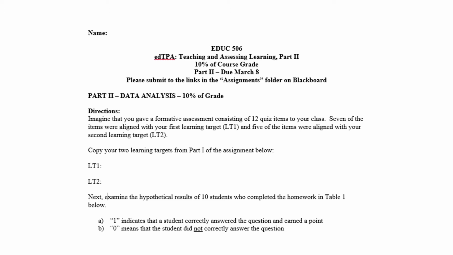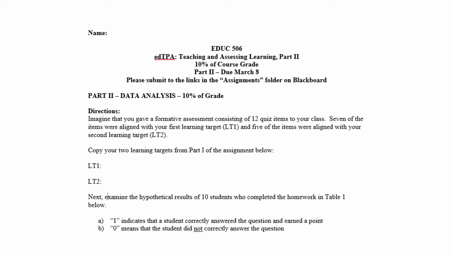Part 1 was worth 10%. This is also worth 10%. Once you do finish it, you need to submit it to the link in the assignments folder on Blackboard. Make sure you're submitting it to the link for part 2 and not for part 1, which is in a separate folder. The purpose of this part is to teach you how to do data analysis on an assignment. And it's a pretty worthwhile exercise because you will be using these skills on the edTPA.